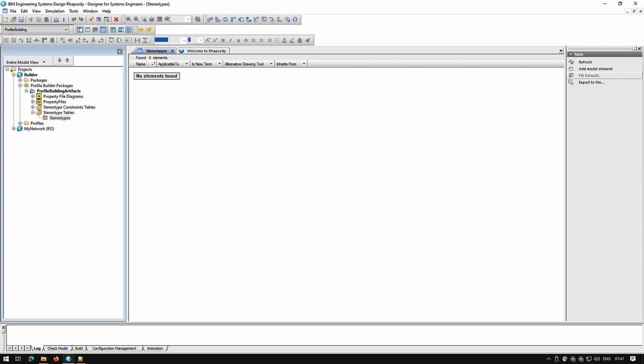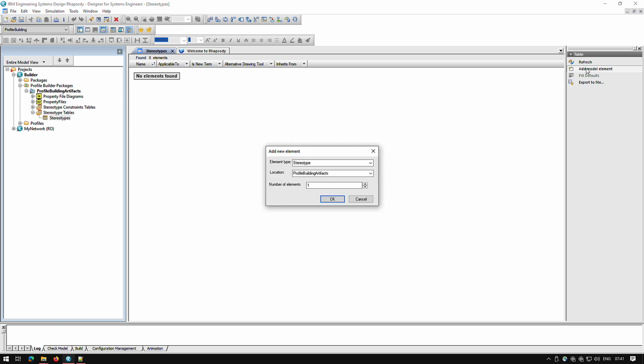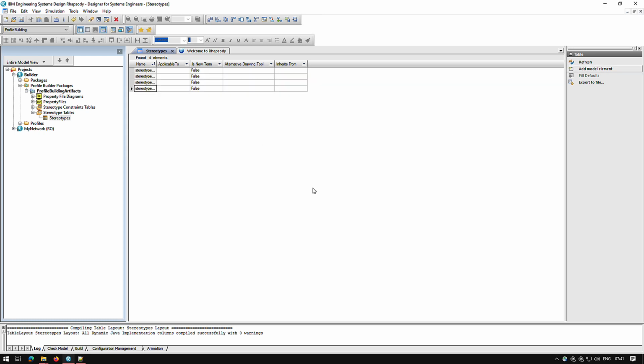Let's change that, and we'll work directly in the table. First, let's use the table to add some new model elements. In this case, we'll add 4 new ones. Now we can rename those directly in the table. So let's rename the first one Network. We'll also have a server, let's have a printer, and maybe a custom diagram. Let's have a network diagram.